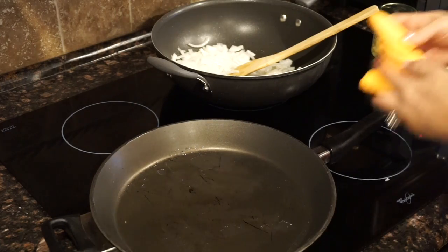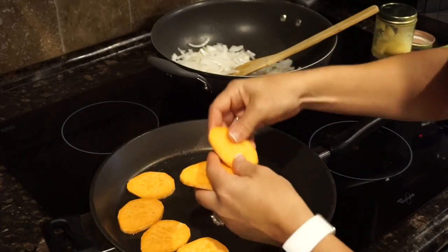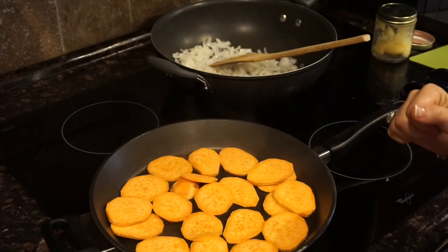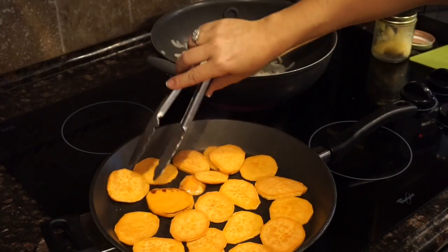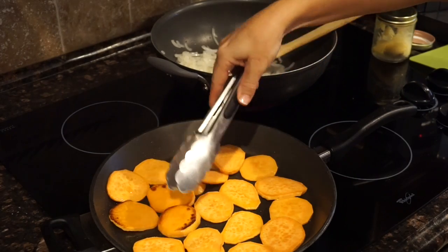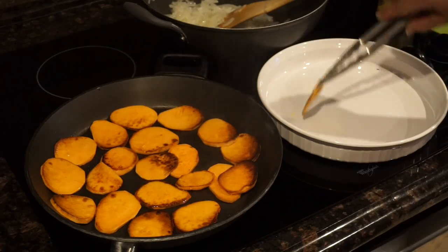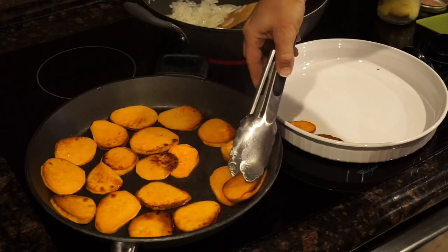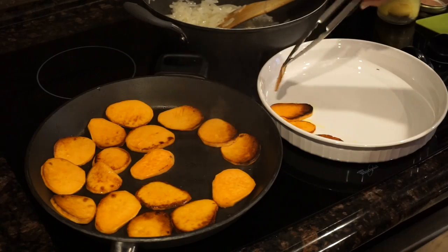And we're going to add our sweet potatoes. I'm going to arrange them so I can get the most amount in this pot to cook. We're going to let this heat up on one side first, and then we'll flip them over. Okay, so let's start flipping these over and getting the other side brown. Okay, now that these are nice and brown, we're going to take a pie dish or a round dish and put these at the bottom, lining it as your base for your frittata.